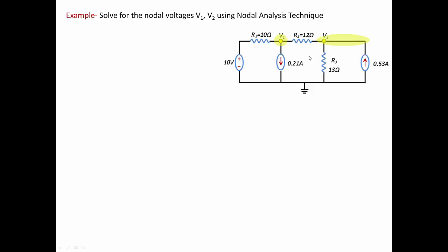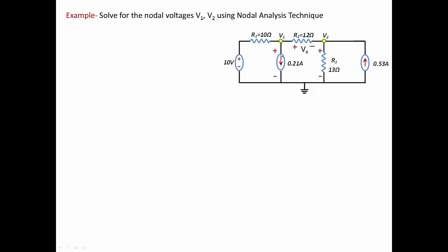Before we even apply the nodal techniques, we need to stress a couple of things, and we need to look at how we can evaluate the voltage across a resistor, for example, the voltage across this resistor, R2. So we're going to define Vx to be the voltage from the left to the right of R2. So here we say that Vx is going to be the voltage from the left to the right of R2, and we're going to solve for this voltage in terms of the nodal voltages by applying KVL.